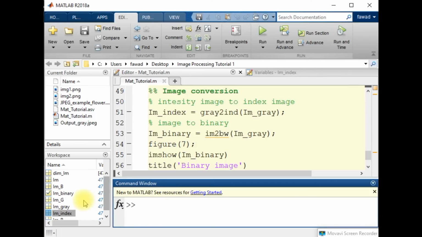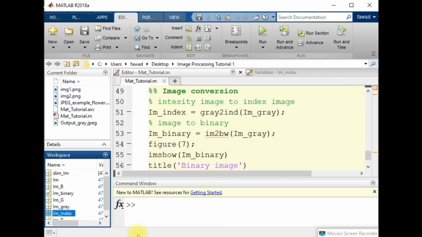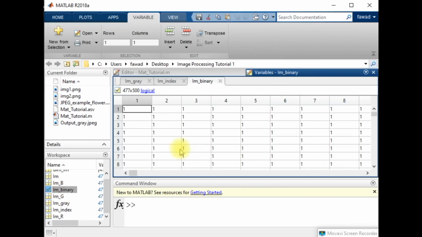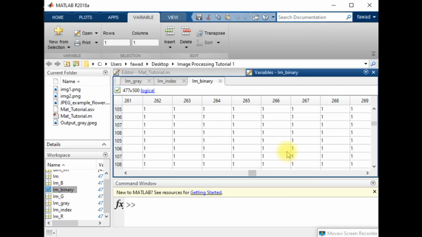So the binary image, if I display it, you can see there are only ones and zeros. There is no other pixel intensity in this image. Either the value of the pixel will be 0 or it will be 1.